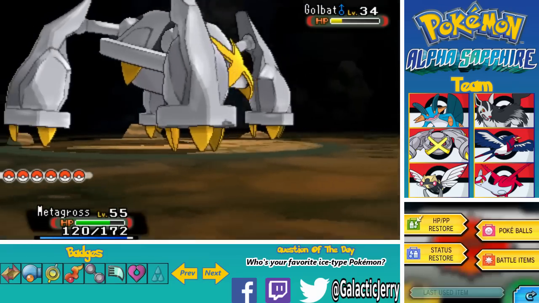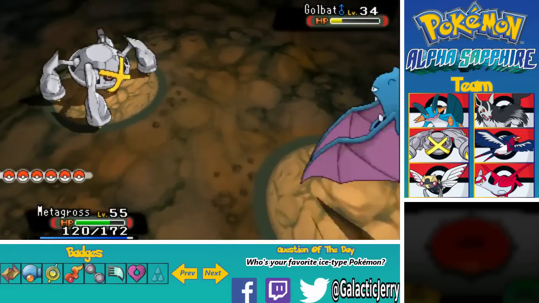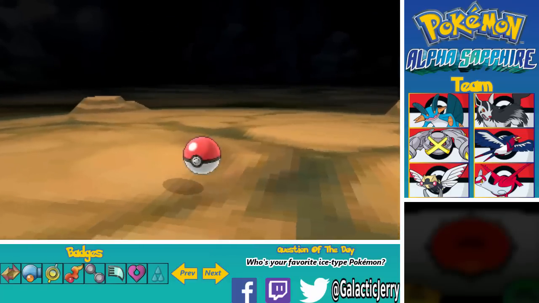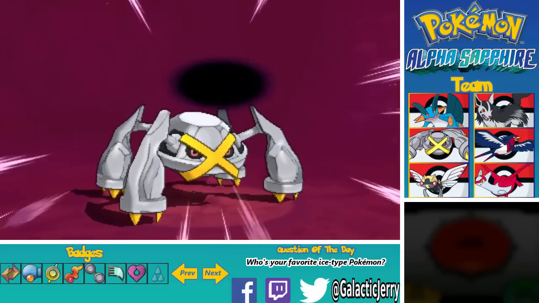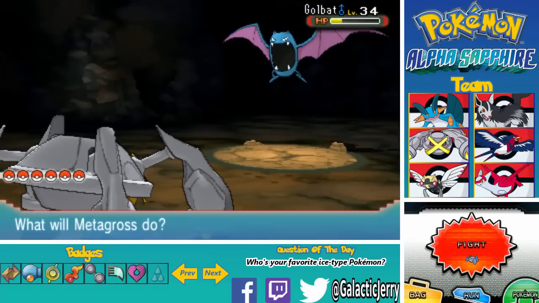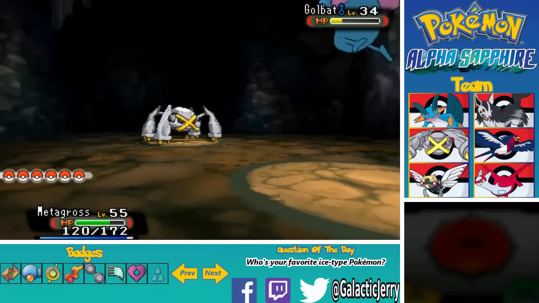And let's go ahead and use a Pokeball. Oh wow, okay. Mean Look. What's that? Does that mean I can't escape anymore? Oh, okay. That's pretty much a sign that we must catch this Golbat. So let's go for another Pokeball.